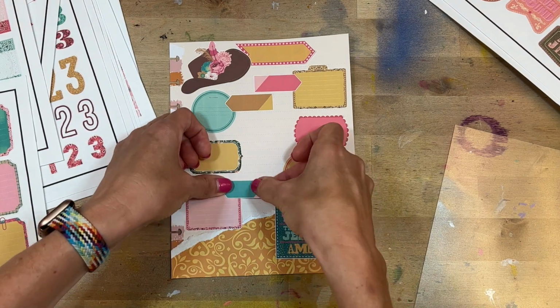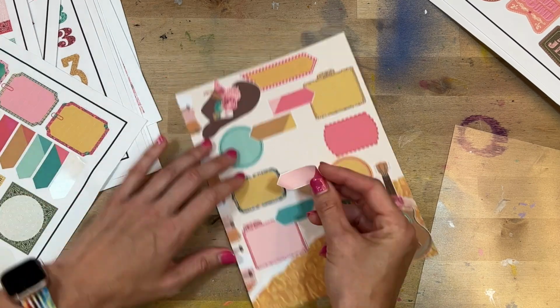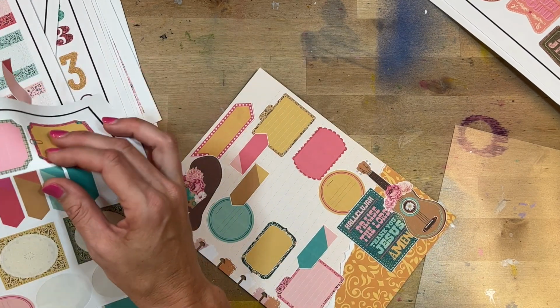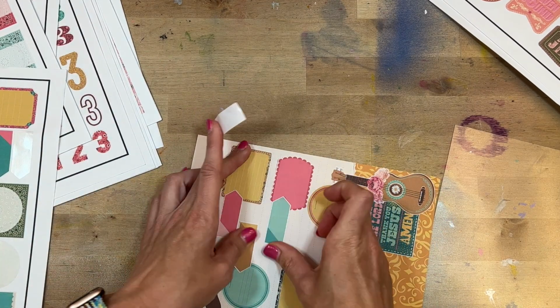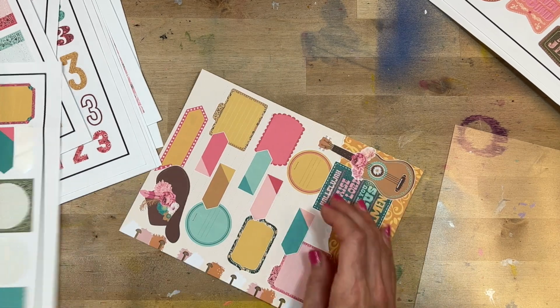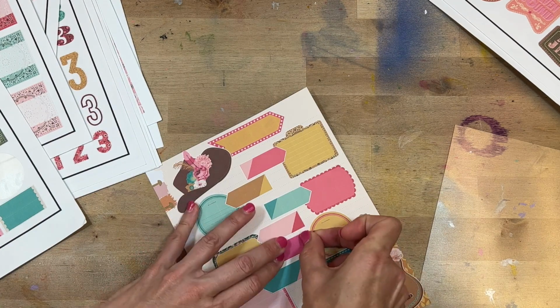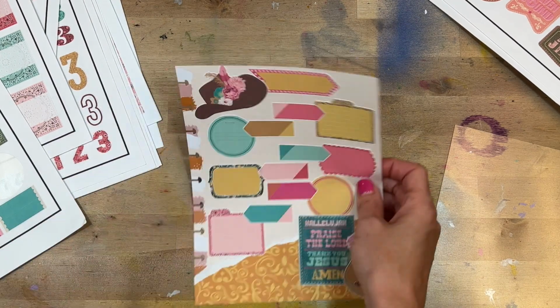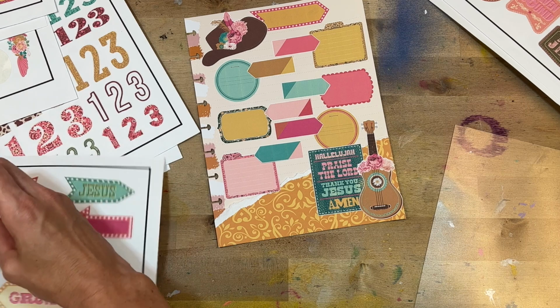I just want to inspire you with some ways that you can use your creativity, you can connect it to your faith, and it can really be a tool for you as you study and as you work through different points in your life. You can see that I am never one to shy away from using all the things on a page. I like busy pages. I like using tons of images. I don't like white space, so I just go for it.